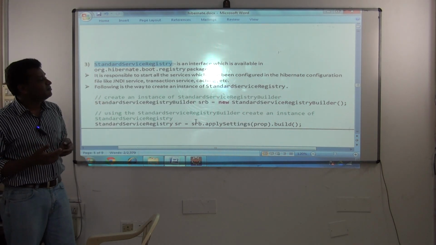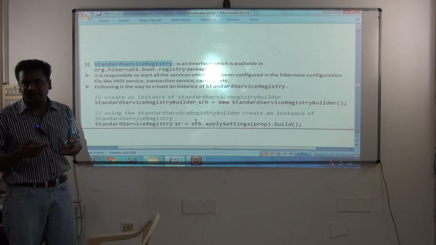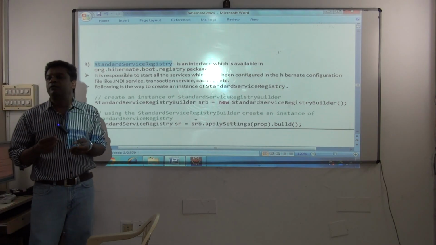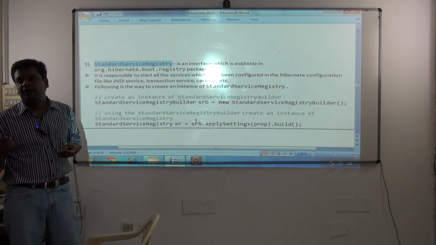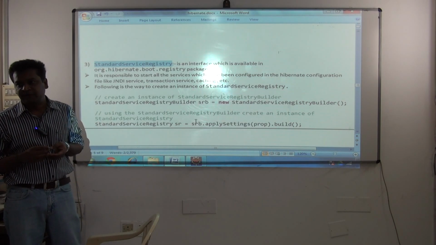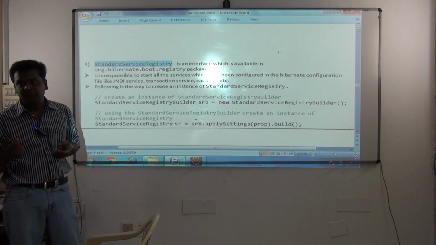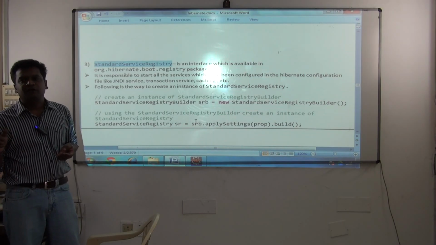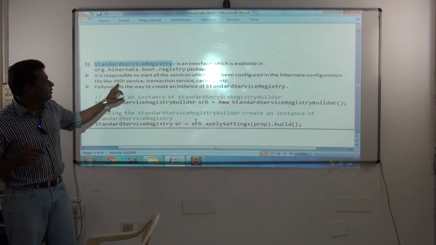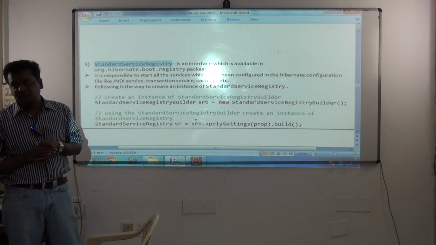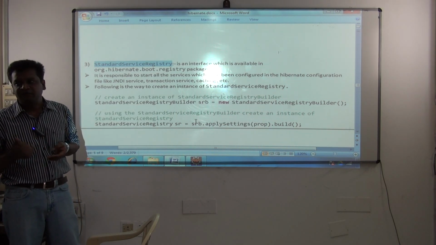See, in the Hibernate configuration file, we will do a lot of settings. Supposing I want to use data source connections, meaning connection pooling. If I want to use connection pooling, I'll be using the data source name. But to do the lookup, you need JNDI and all, no? So whatever you want, you'll be configuring in the hibernate.cfg.xml file. Then next, if you want distributed transactions, that also will be configured where? In the Hibernate configuration file.